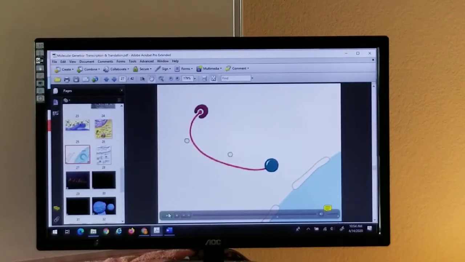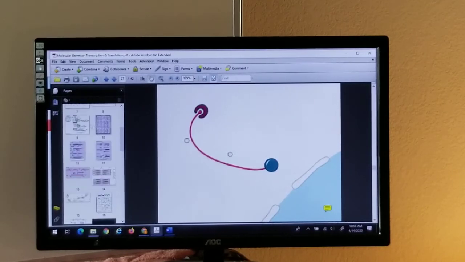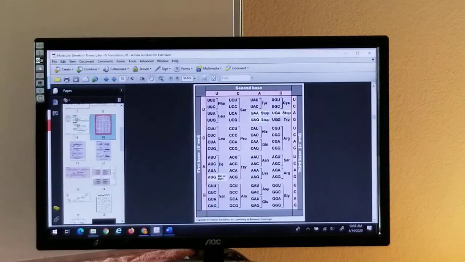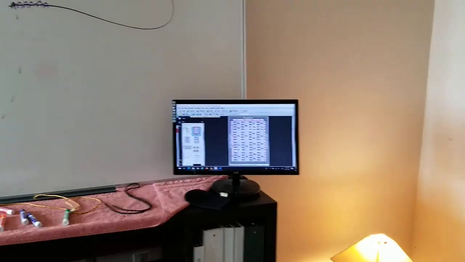And so what happens now is you might remember that the genetic code is basically a code of triplets. So this is the genetic code. You don't have to be able to read this. Let me go back. I just now realized I hadn't fixed the camera back.